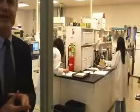We're now at the quality control lab, and if you're dealing with synthetic molecules that never change, quite frankly, quality control is easy, right? But when you're dealing with plants, plants change constantly because of changes in the weather, the soil, how they were harvested, how long they were stored. And so because of all those variables, we have to be particularly careful to make sure that we have the same quality of ingredient going in every batch of every product. And that's why we fingerprint every ingredient with HPLC technology, which you see here. Now, a lot of companies have HPLC, maybe one HPLC machine. We have 11 and a full-time staff of 5. We're kind of obsessed with quality control.